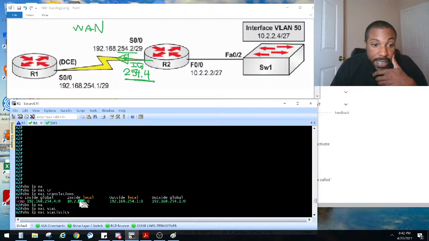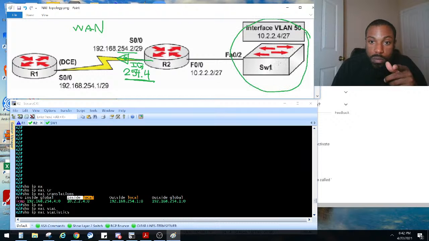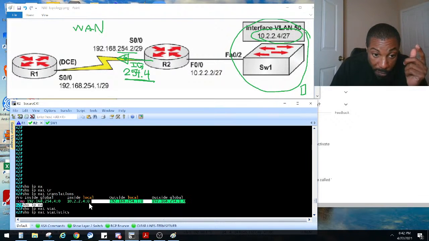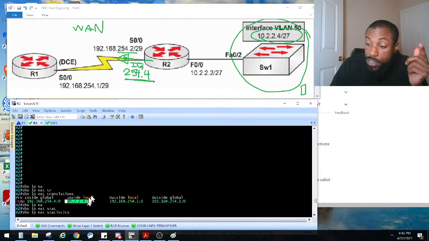We got an inside local address. So inside, remember, this is the outside is local, right? I mean, yeah, this is inside global. Outside is local. See how contradictory that sounds, right? Oxymoronic, right? So inside local. Where's inside local? Inside local was anything in here. So inside and it's local. So anything in here. So in this case, 10.2.2.4. We only have one host back here, and that's this guy here, the switch. We had another device. Maybe if he's 10.2.2.5, then that would be his inside local address with the port number affixed to it. Remember, the IP address and the port number put together is a socket. So that's his socket, pretty much.